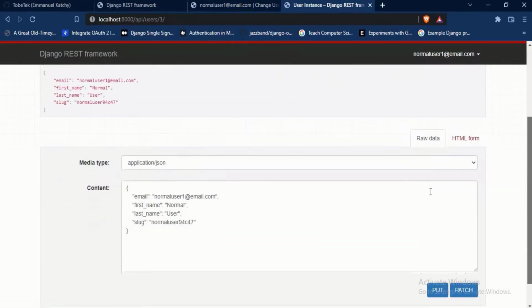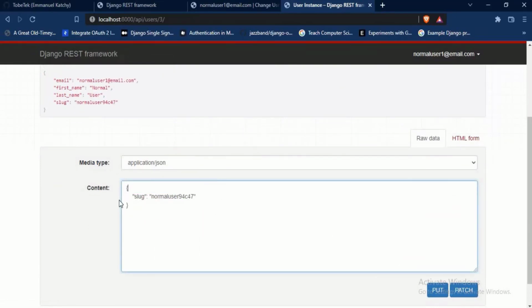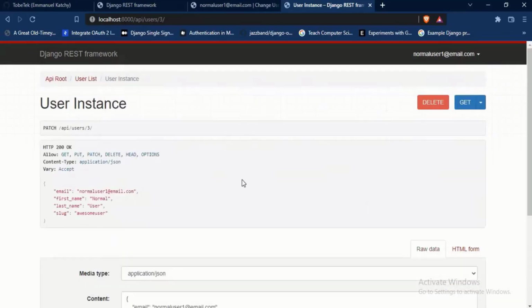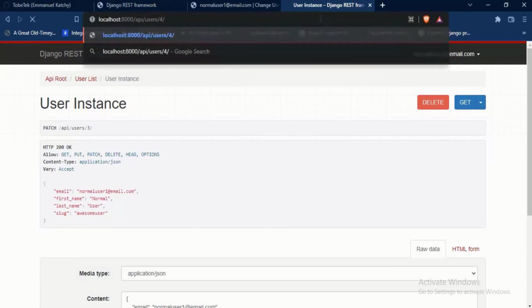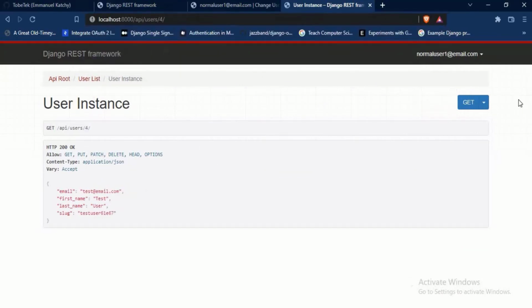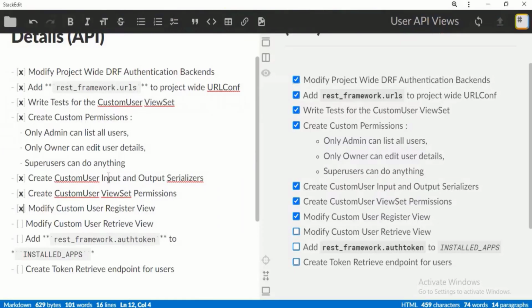And we have a slug, so we can try maybe editing our slug. Okay, we can make a patch request with the following data. Change our slug to maybe awesome user, and that was successful. Okay, but we can't do that to any of the other users. So that means that our permissions are working.